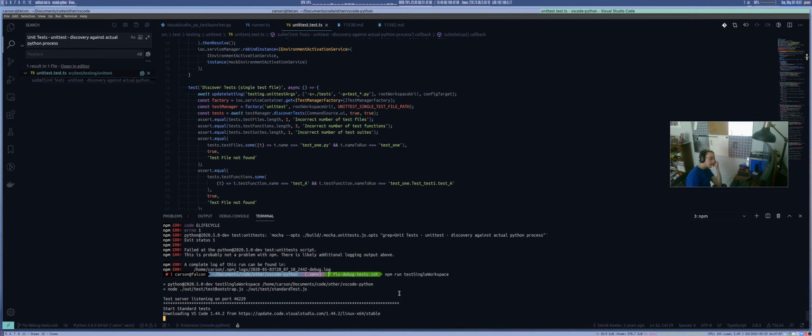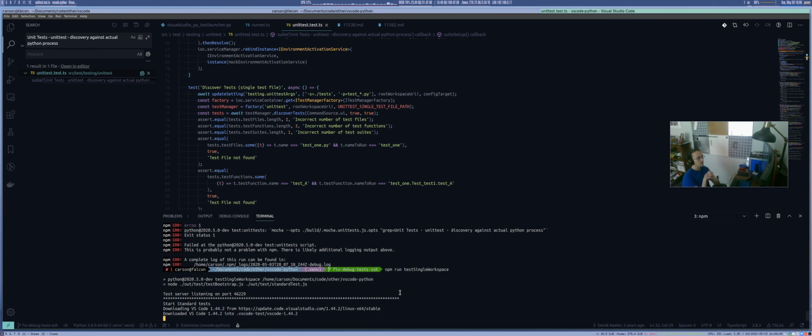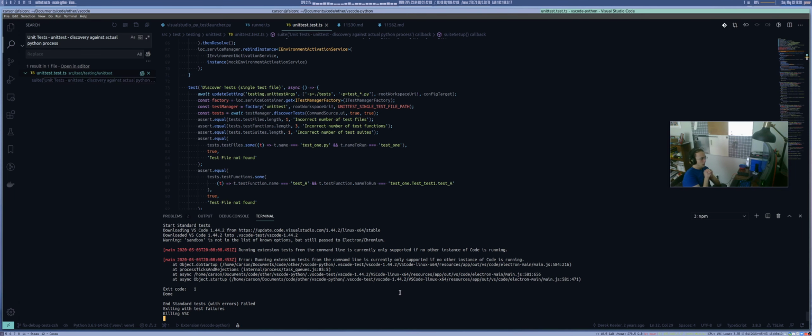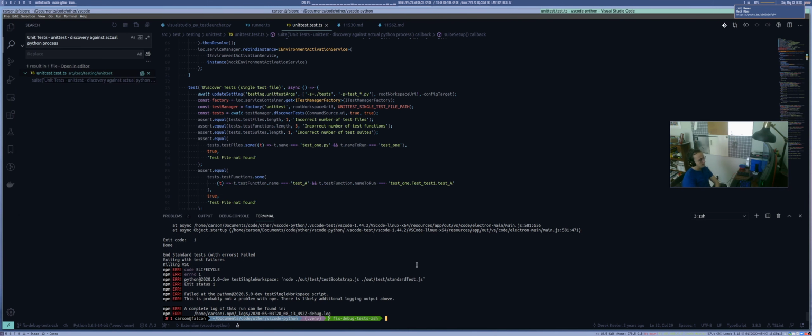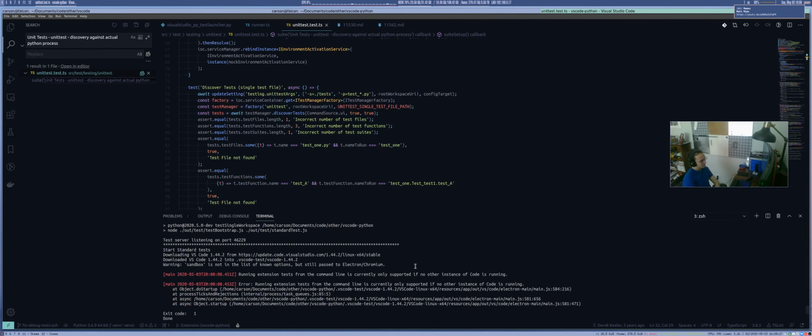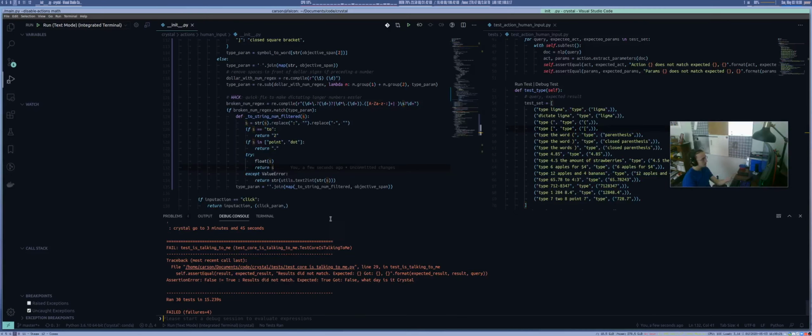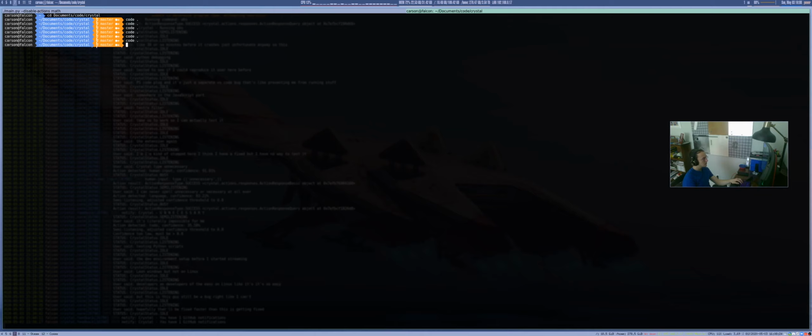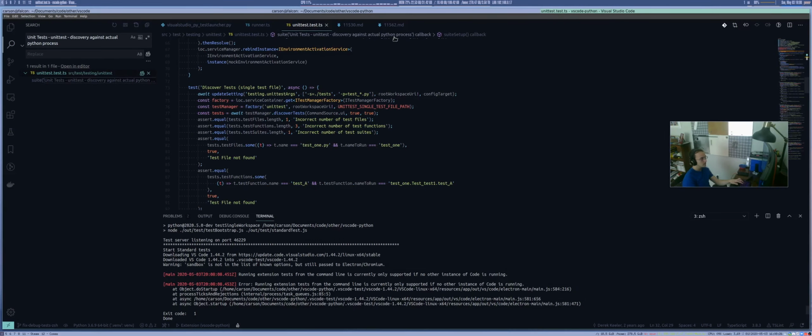Oh, interesting. Okay. Well, this will probably help me be able to run the test, because these should all pass except for the same ones on the build server. What? That's lame. You're telling me I gotta close VS Code for this to happen? All my instances of VS Code? Man.